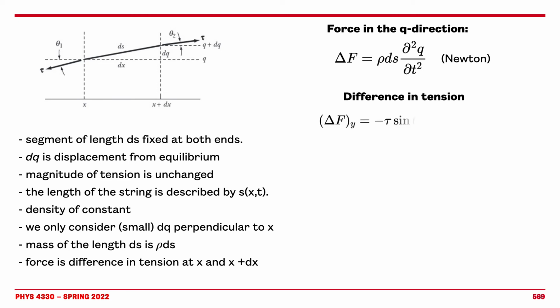The difference in tension is actually obtained by this equation. Let me explain to you. The way we define theta 1 and theta 2 on the figure, we see that the force on the left is going to the left, right? Is a negative force. So it's minus tau times sine theta 1. And the reason why it's sine theta 1 is because it's the projection on the vertical. So we are looking at the projection on the vertical for the component of the force that's vertical, since it's the motion that we're interested in.